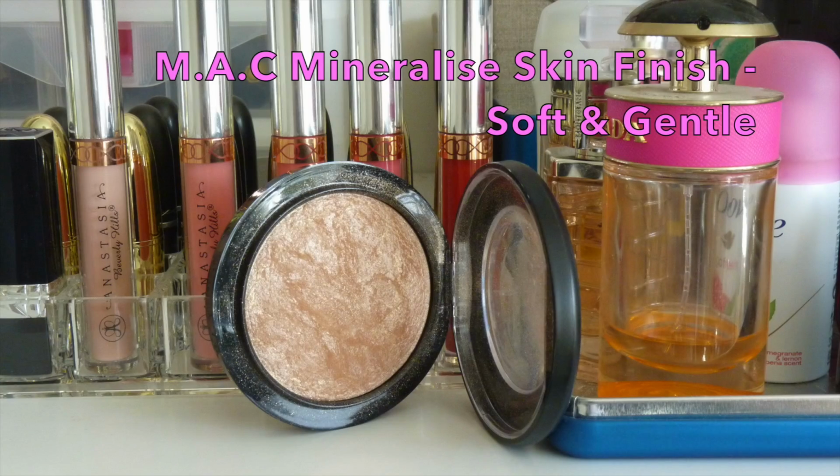I wanted a nice subtle highlight to my nose, so I'm just going in with the sand shade again from the contour kit and just running it down the center of my nose, and I'm just blending it with my highlighter brush.